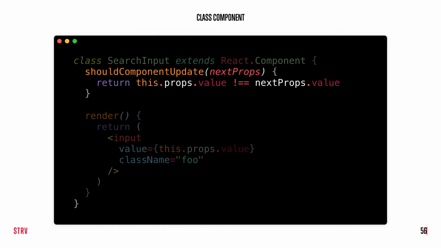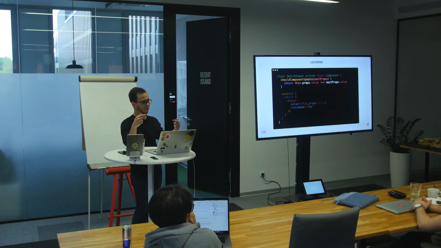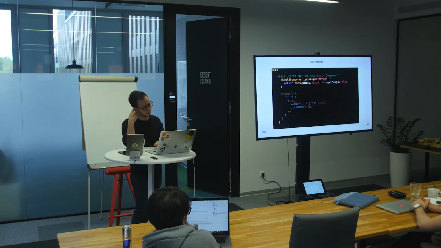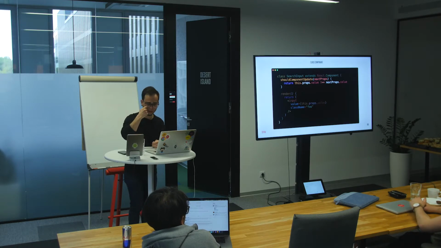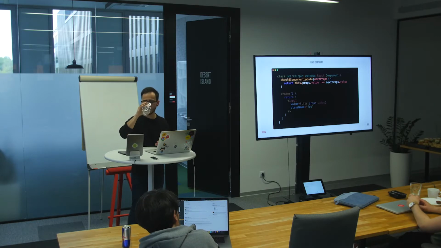It receives the next props, and you can compare, okay, the current props value, is it different than the one I'm going to get? If it is the same, then I should not render this, and you avoid all this diffing that will happen if you don't have this.